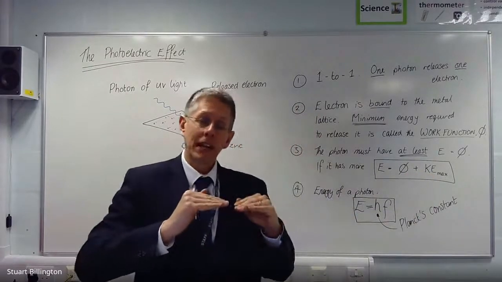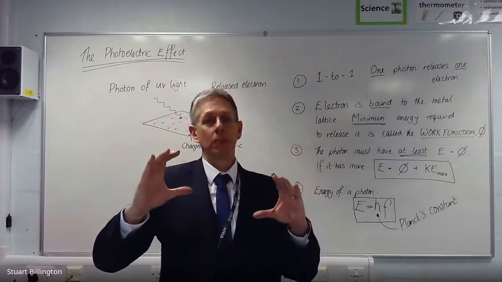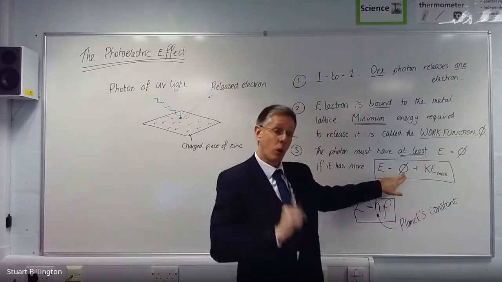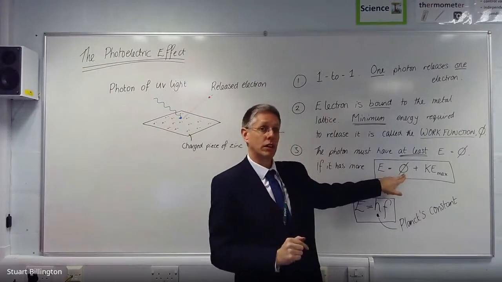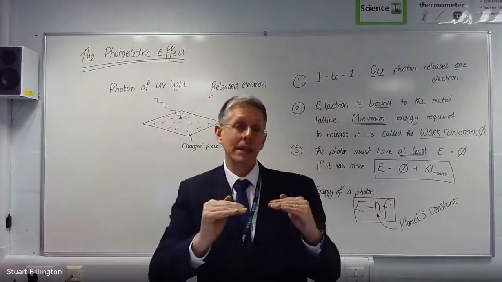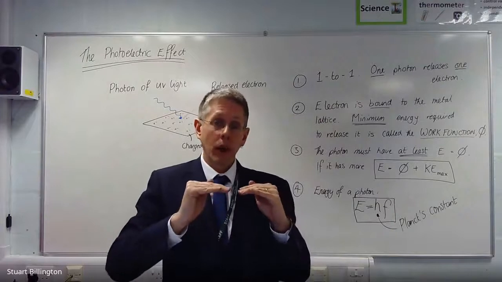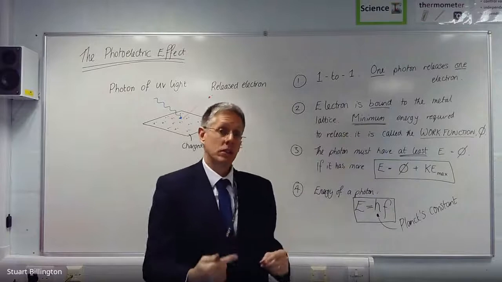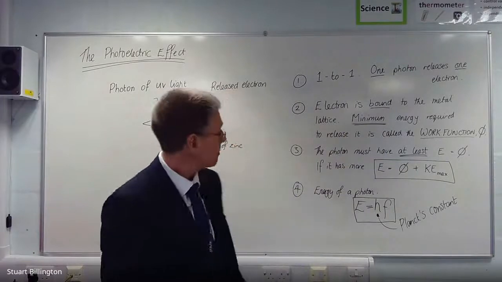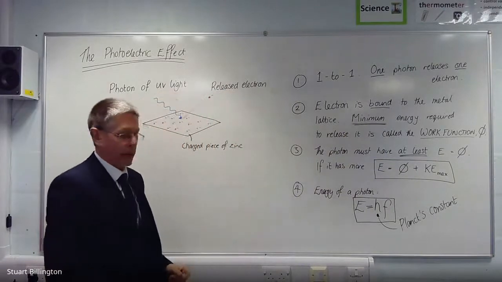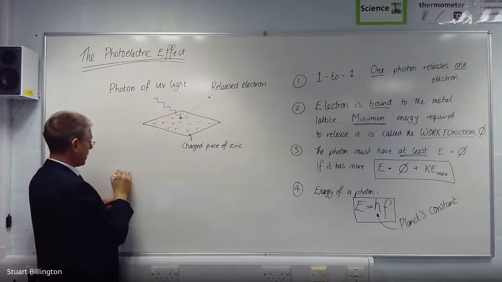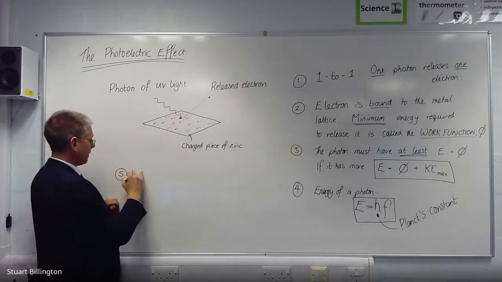But remember, the kinetic energy is a maximum because some of the electrons that are released will require more energy than the work function, because they're a little bit deeper in the metal, and so they require a little bit more energy than the minimum in order to release them. Okay, one more thing, which I've kind of run out of space there, but I'll do it down here.